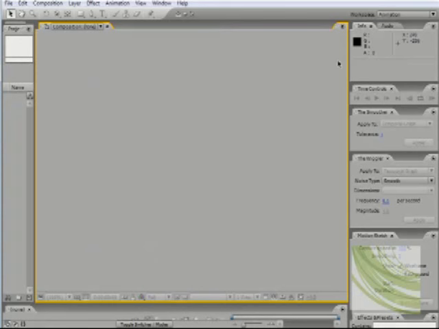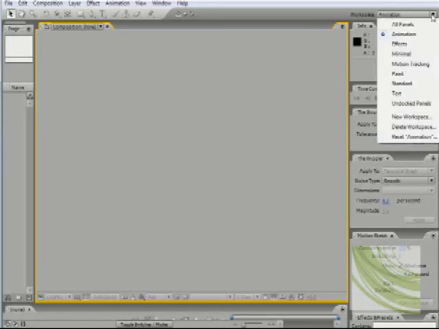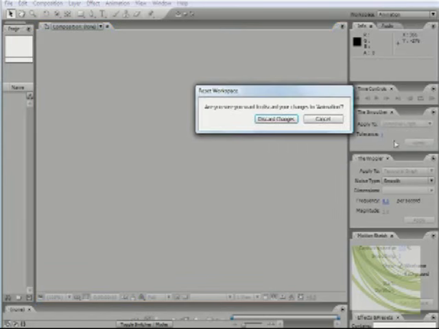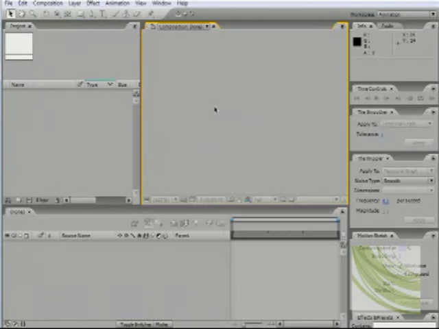It's really useful because you may have a preference of working inside a specific workspace and you would like it to remain that way. However, if you don't and you kind of mess that up, what you can do is go to here and just select Reset Animation and Disregard Changes, and it gives you back basically your default compositions work area space. So I've just basically disregarded those changes.